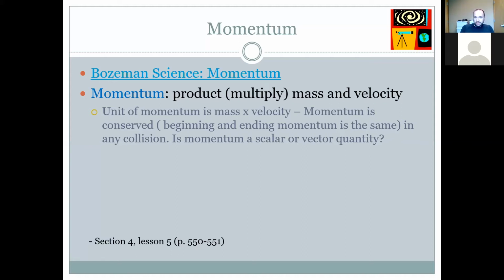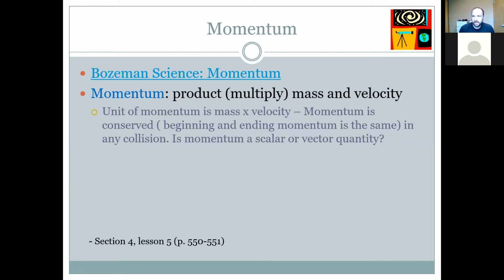So momentum is very similar to force, or similar to inertia, but momentum is simply defined as the product of mass and velocity. In other words, if you take the mass of an object and multiply it by how fast it's going, that gives you momentum, right? So if we take a car, we would find out how much the car weighs, multiply it by how fast it's traveling, and that would give us the amount of momentum, right? When it comes to momentum, we don't have much to talk about because it's so similar to some of the stuff we talked about last week.